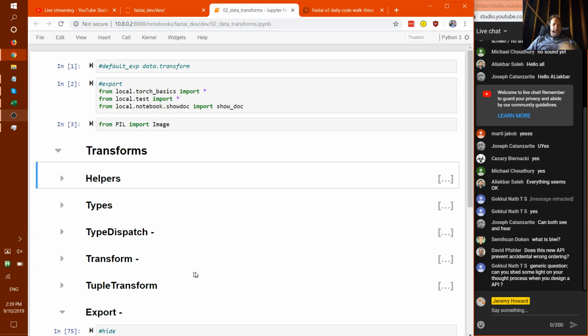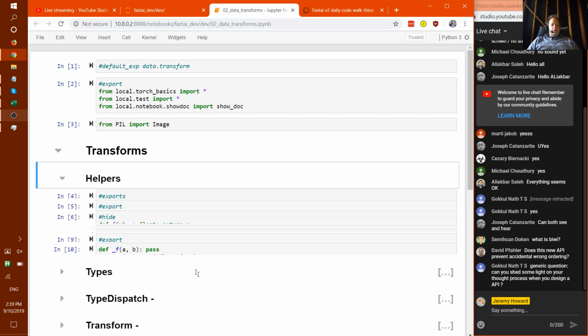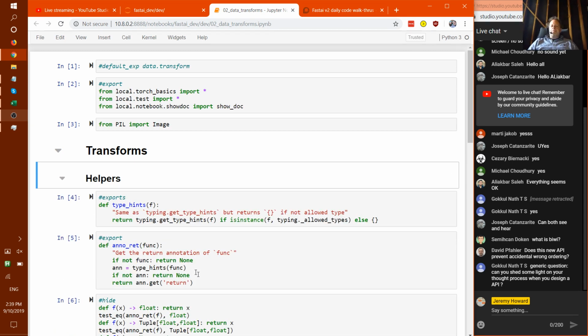So yeah, let's start pretty close to the bottom of the layers now, and let's look at transforms. Before we do, I will answer this question from Gokul, which is my thought process when designing an API. I don't design really anything much at all. I just throw code out there, and I then refactor it again and again and again.